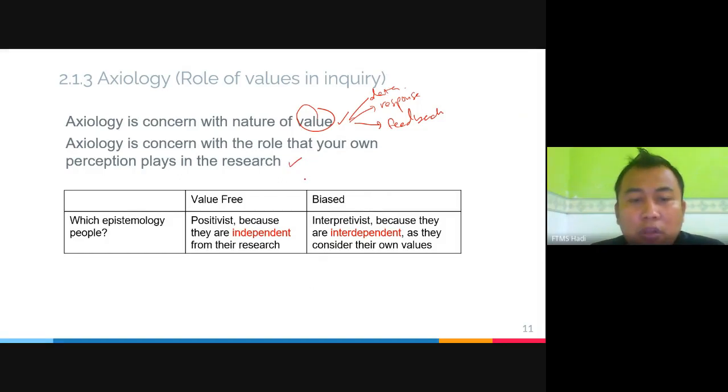For those at axiology, that means epistemology people, those positivist people, they are more on value free. Value free because they are independent from their research. Value free means whatever the data that you have, the response that you have, the feedback that you have, you just appreciate it and then you just process it.